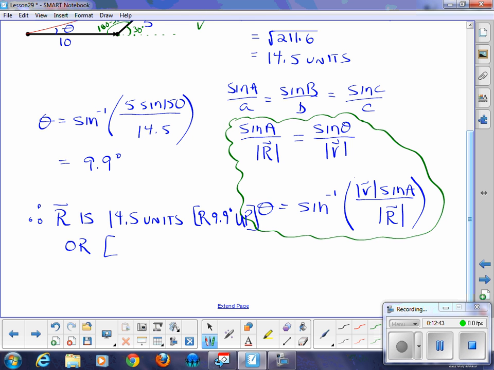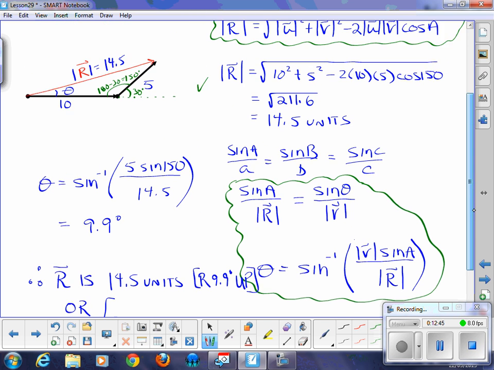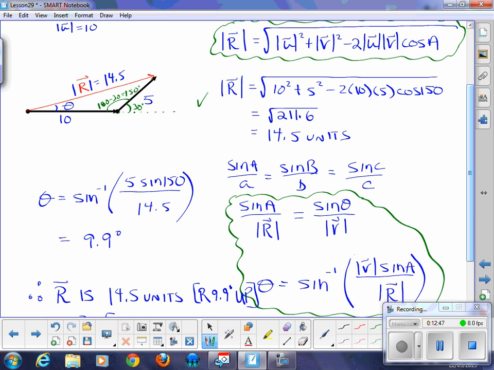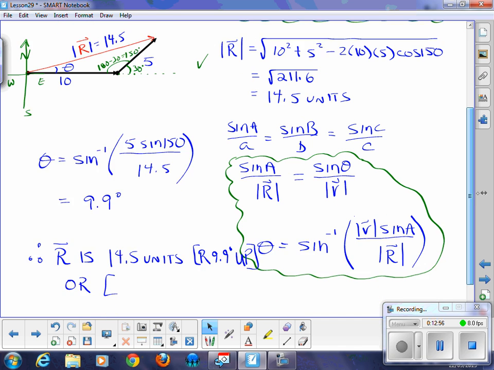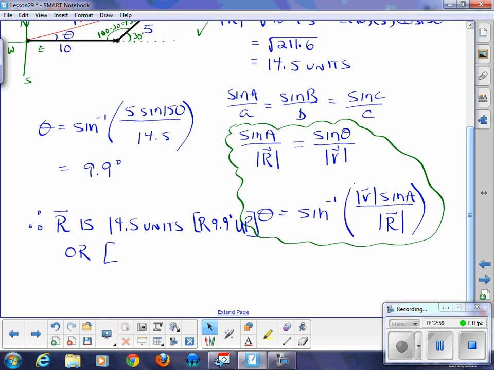if you're comfortable with the east-west system, all right, up is north, and then we have our east, west, and south. You could write your final answer as east 9.9 degrees north, because it's above the x-axis, or you're turning to the left. I'm going to have to help some people with that in person to make sure they understand that. Okay, so a lot of extra work there.